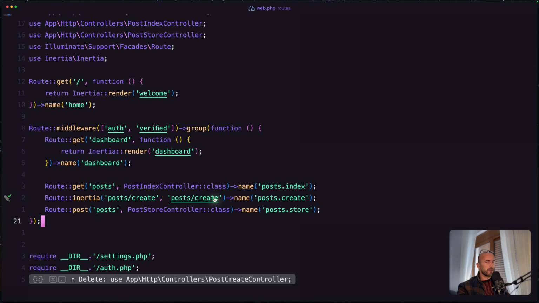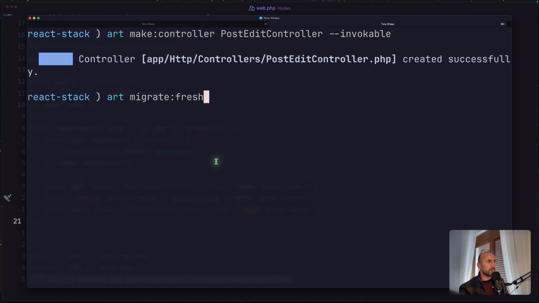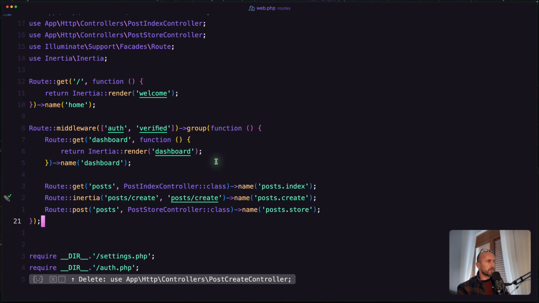Now let me just open the terminal and create two controllers, the edit and update controller. So edit and update. Okay. And register the routes for the edit.